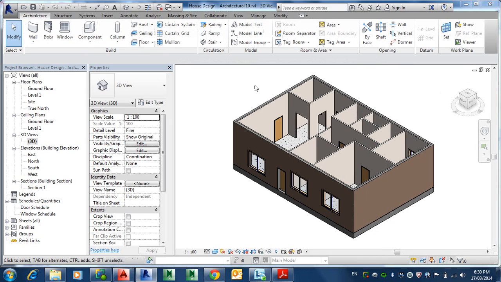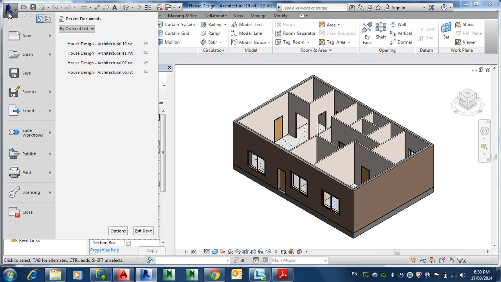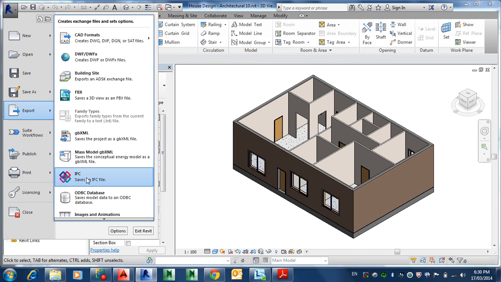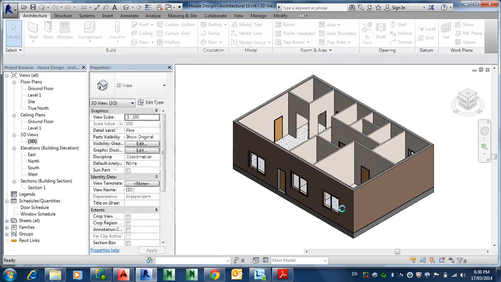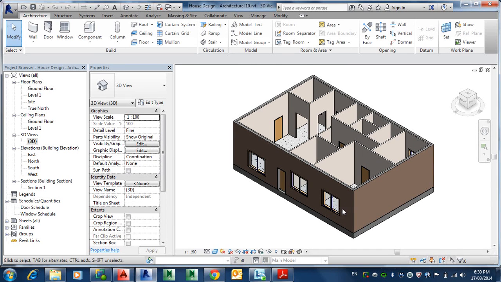So I'll leave that happening there. Let's get on with the IFC, and then we'll check that drawing a bit later. Export to IFC, click that there, and really there is not much to do here other than note where it's going, and basically just press save. It's as simple as that. It's just like a save as really.